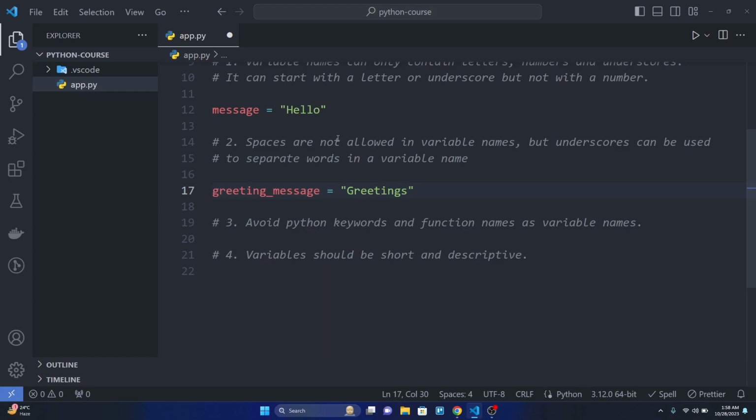Long variable names are totally okay, but please avoid making a variable which is 50 or 60 characters long. If the variable name is short and descriptive, that is more useful to the end user.